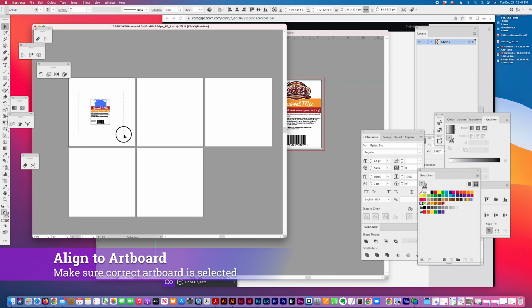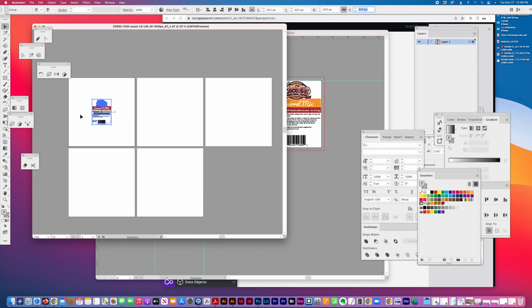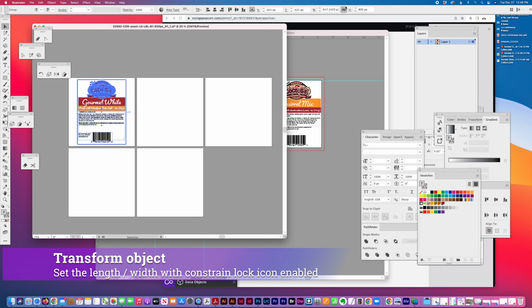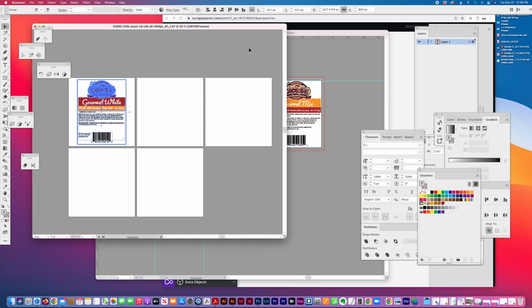So I'm going to group this, and I'm going to center it, and then I'm going to make the height of this particular graphic 800 high with the constrained dimensions, proportions selected, this link icon. And so then that's my first thumbnail, website thumbnail.